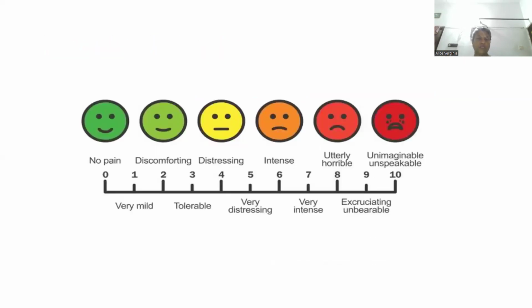This is the Wong-Baker pain scale. We have to see the faces and ask the child. If the child is able to talk, you can ask the child which face shows how the child feels. Ask the child itself, out of these faces, which is the child's face. Otherwise, you can just have a look and find out what is the change in the child's face, and how much pain the child is having.